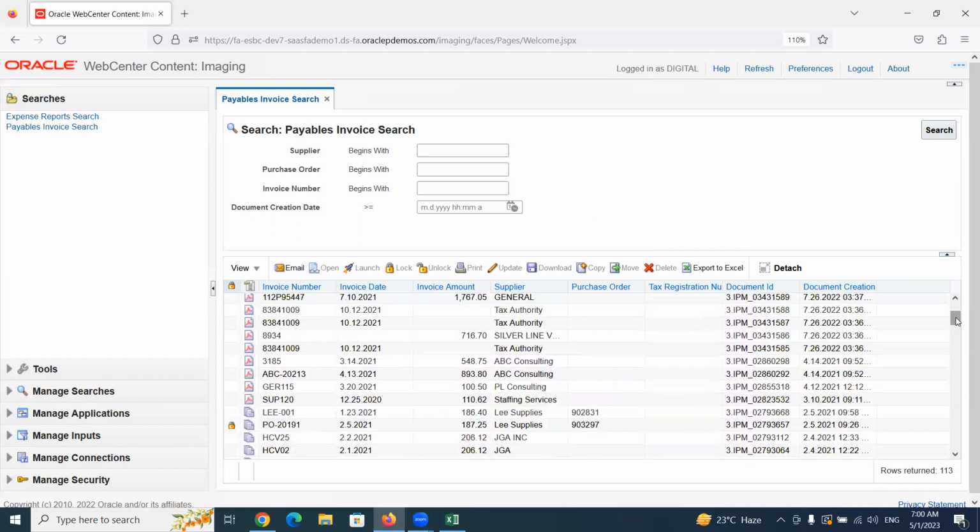Now you can view those images from here. Say for example, I'm selecting this image and click on open or click on launch. So I'm clicking on open.